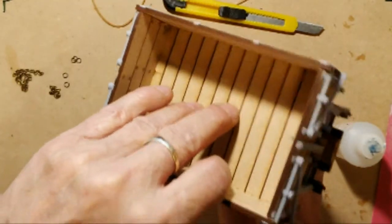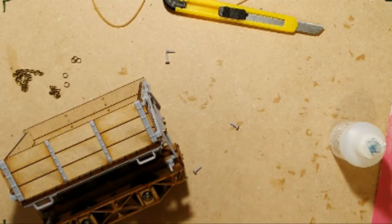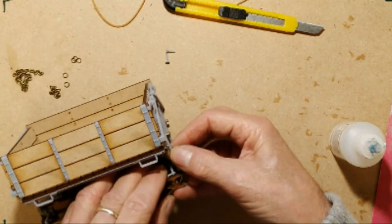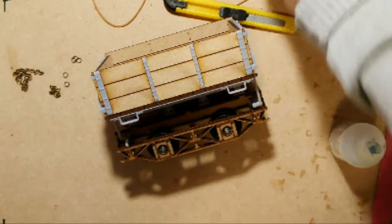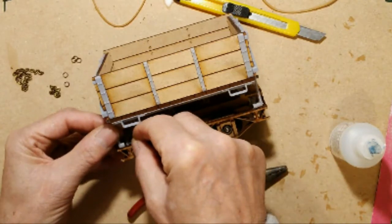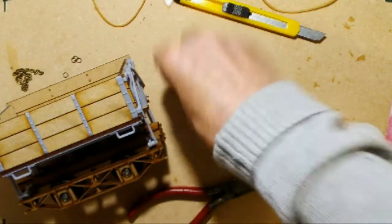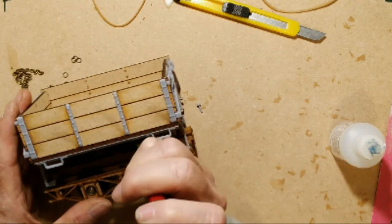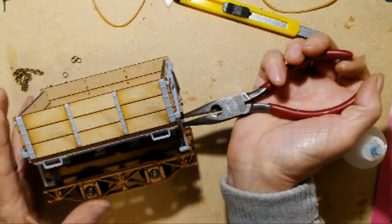And then if we gently turn them over, we do the same this side. I'll drop the pin in my case. Now, because I didn't glue the pins in for the rotating bit, two of them have dropped out. Now they are there. So I'll just drop those back in. And we'll come to glue in all those in a minute.